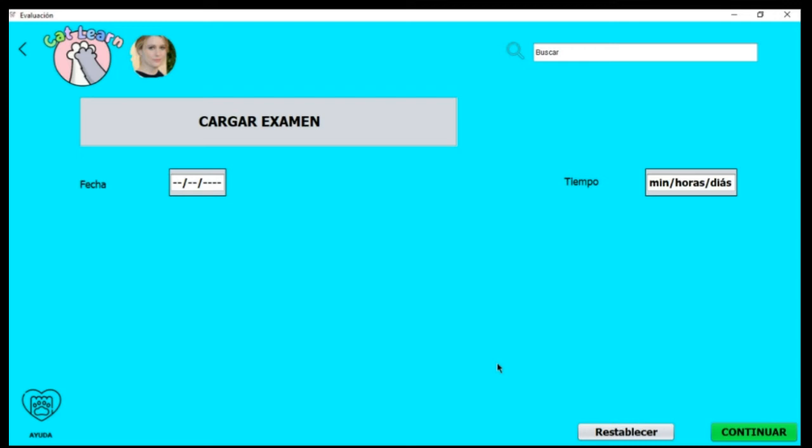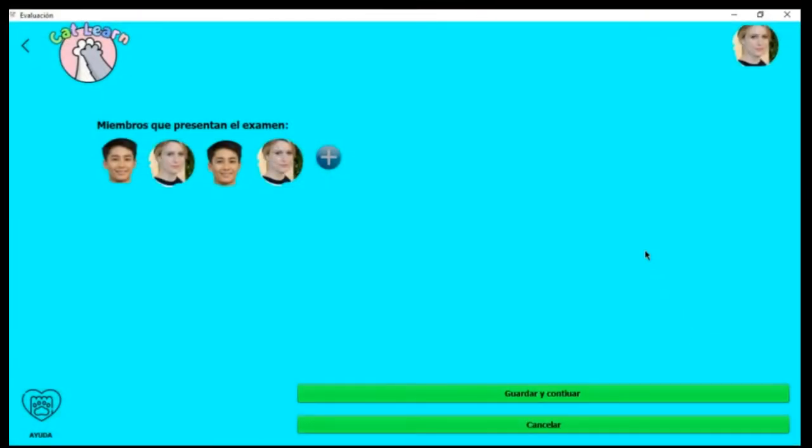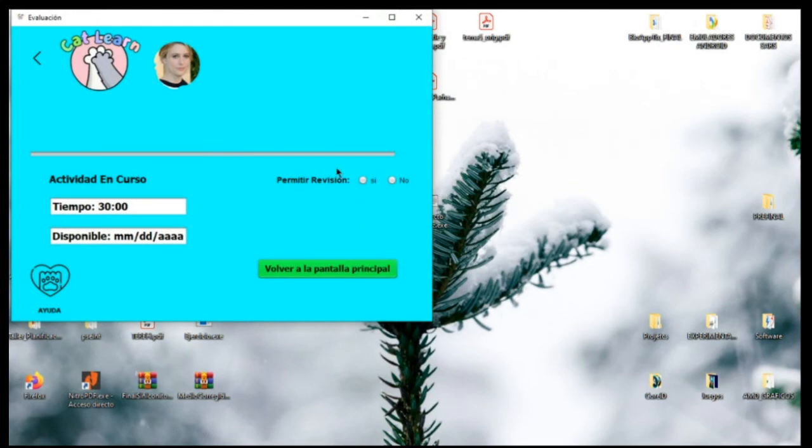We modify the time according to the rules, and hide it if you do not like some time. You can delete it with the reset button. We select the question name on the exam and click on the continue button. A window opens showing the students that will be sent the exam, and if not, click on the continue button. To show the status of the activity, we can unlock review, click yes, and finally we return to the teacher menu.